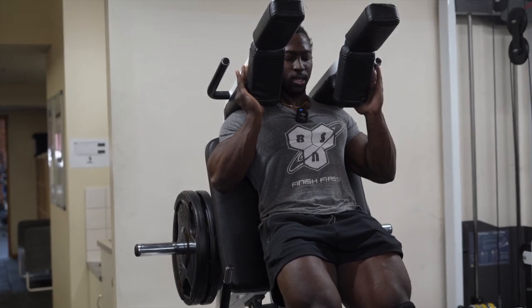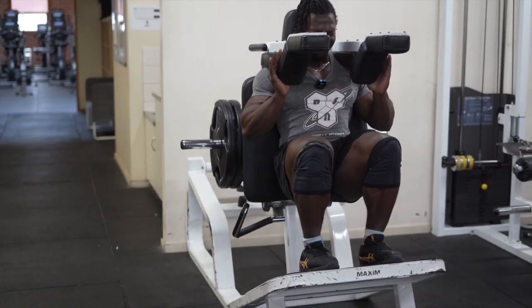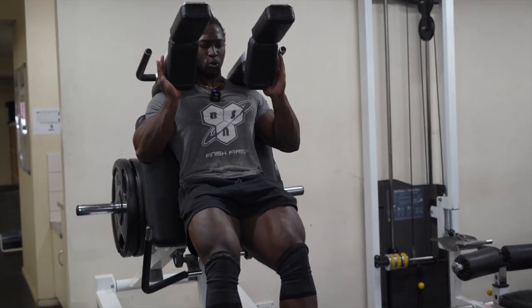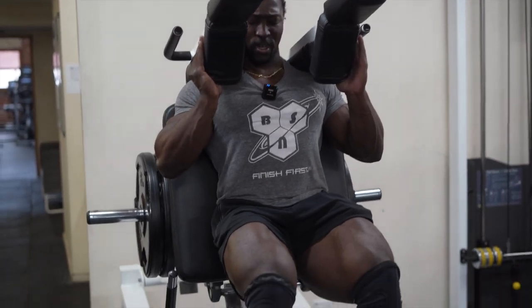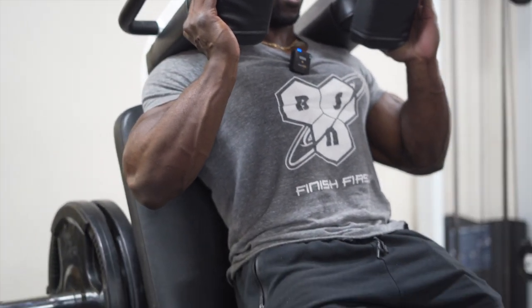One done. So this is how you target all angles of those quads. So I'm making it work, baby.